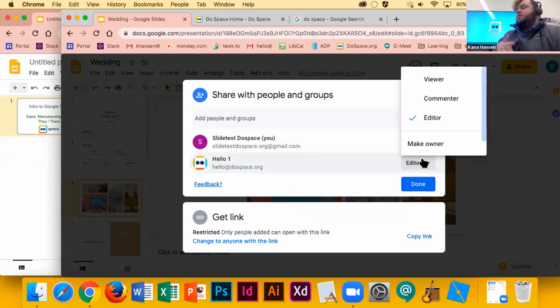So editor lets someone change anything about the document except where it is. Let's say you have a co-editor and they decide to get angry and delete all your content you worked so hard on. It's actually not deleted. They can't delete it because you own the file. It saves all of your versions of the file, and I'll show you what that looks like because that's really good to know. If you made a mistake and you want to find an older version, Google Slides, all the Google apps, will save all versions of a document as long as you haven't physically deleted it. So I can change them to a commenter or an editor.